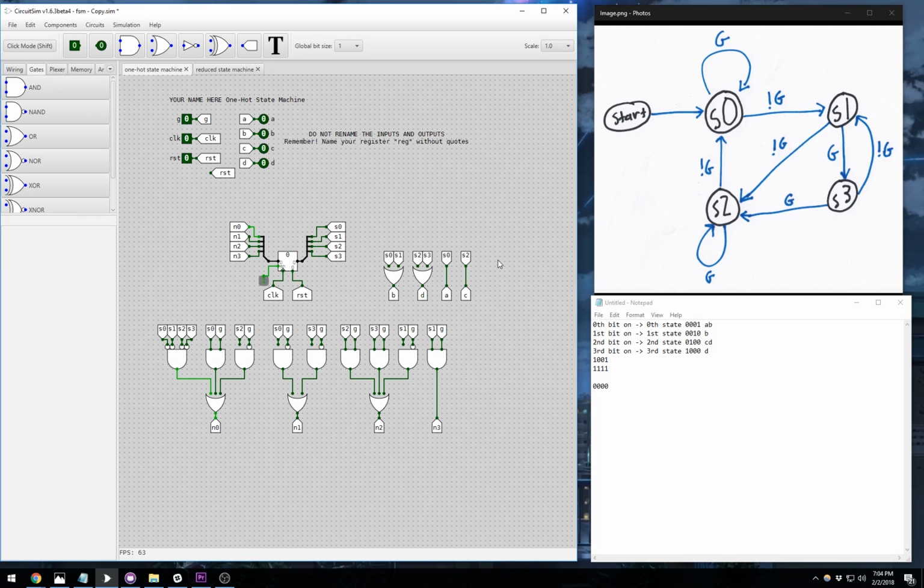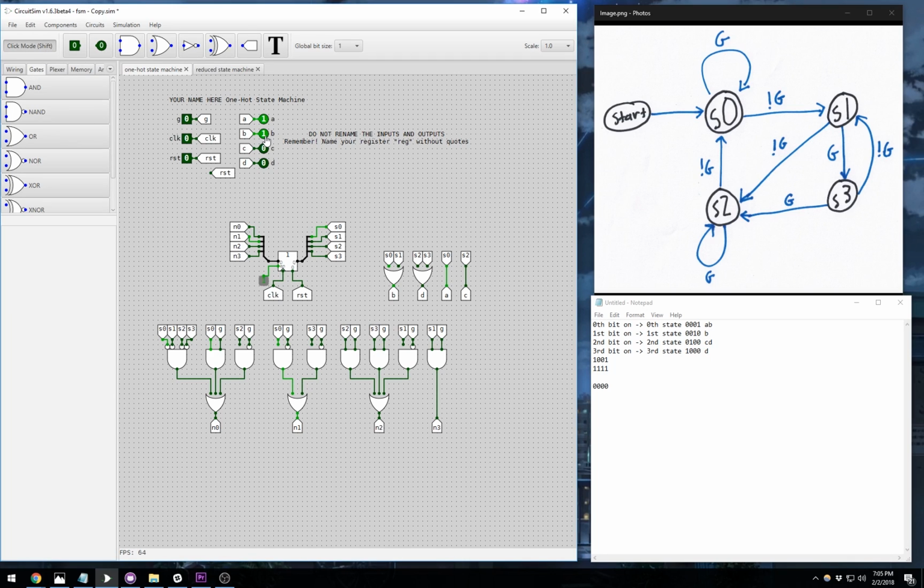Now let's just go through and test our state machine because this should now be done. Alright, now I'm going to test to see if the transition from start to S0 works. So right now I'm in start because the register has a value of 0 and that corresponds with the start state. Going from the start state to S0 should happen if G is held or G is not held. So let's test that out. G is not held, and I can indeed go from start to S0. Let's reset that, and now does the same transition work when G is held? It does. Okay, so now I know that my transition from start to S0 works.